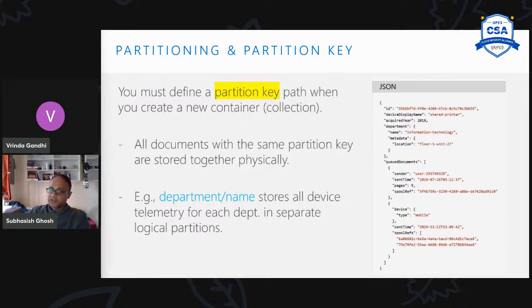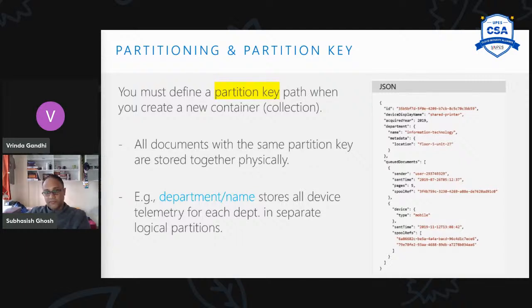So the choice of an effective partition key is vital for efficient queries. In the concept of Cosmos DB, we have point reads, in-partition queries, out-of-partition queries, and then fan-out queries. The fan-out query is bad to have because of performance, latency, and cost implications, and the in-partition query is always good. When you're firing a query with a partition key in it, you're telling the engine, please go look at this particular logical partition, and it makes a quick retrieval of the data and gives it to you on the application end.